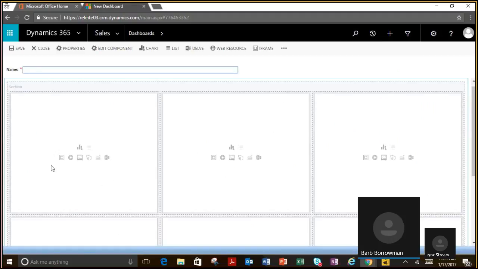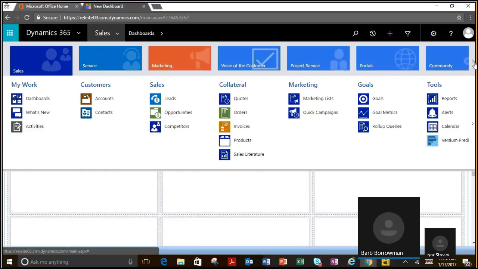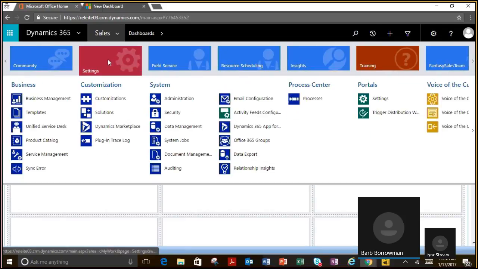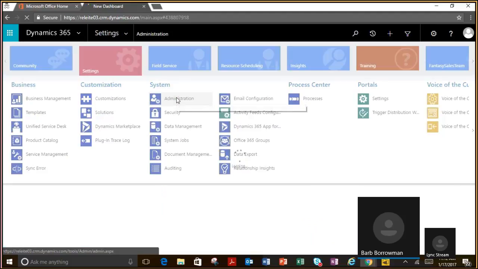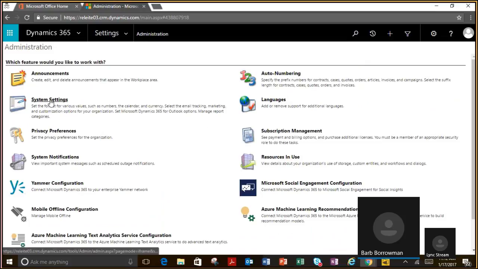As this is loading up, hopefully this looks familiar and you've played with the dashboards in here. What we actually want to do is add in a Power BI tile. As we mouse over all these options, you can see what they are, and this is where we would enter a Power BI tile into our dashboard. If you do not see this option, let me walk you through how to set that up quick. We're going to go over into Settings, then click on Administration, then go into System Settings.